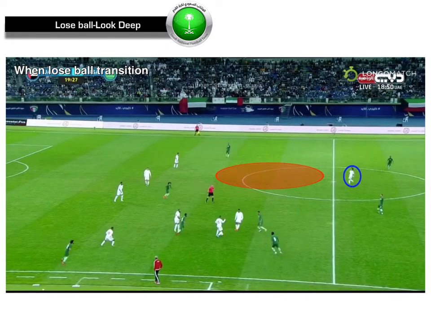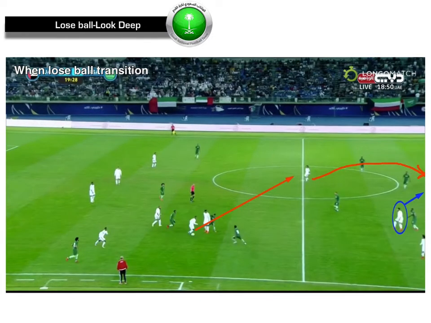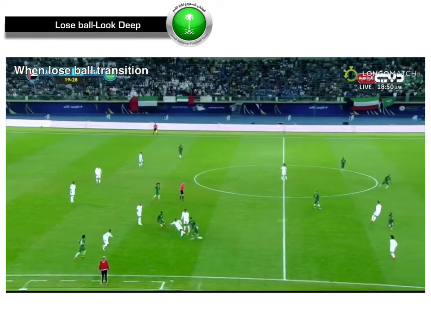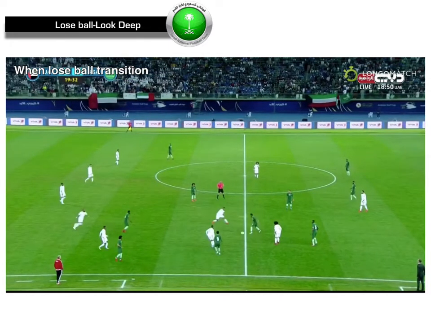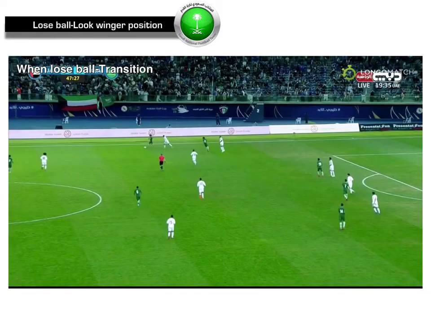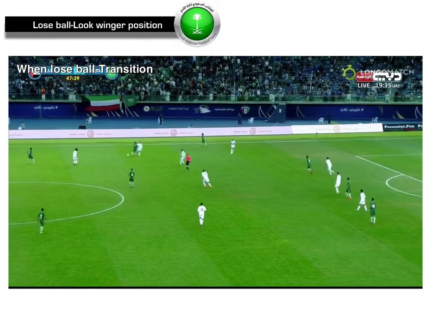Now, watch the player, the winger who is on the other side. If he comes a little bit inside in that space, let's say he gets the ball there. From there, one pass, two passes, you can go forward. This is the key, in my opinion, to win against this team. Although it's not easy, because this needs some tactical insight. But the chance, in my opinion, is when they lose the ball, your wingers, especially when you play 4-4-2 or 4-2-3-1, the wingers on the side, when they play a little bit half inside, there is your transition moment. And we'll show that in one of the following clips a little bit more specifically.